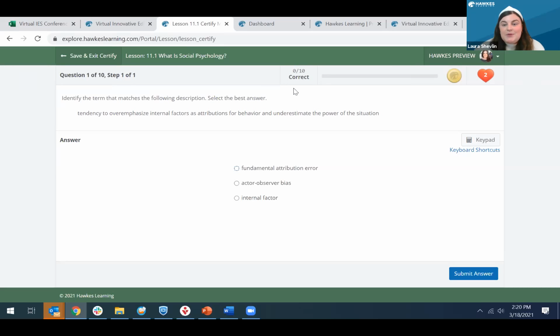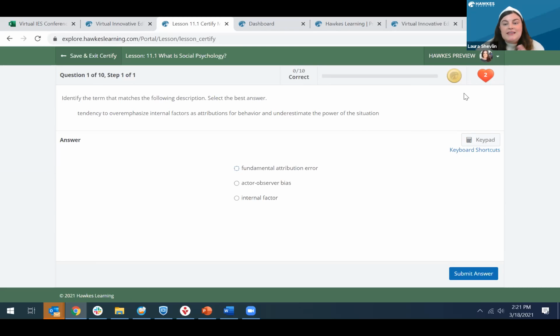As you can see here in this particular set, we've given students 10 questions. Of those 10 questions, they have a little bit of wiggle room, so that 2 inside the red heart indicates the number of questions that they can miss, and they're still within that mastery threshold. Now, let's say a student were to dip below the mastery level here and miss a third question in this set.